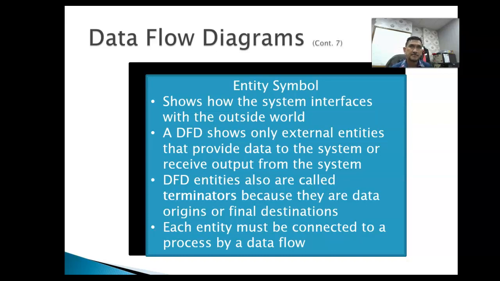For example, in the student registration system, the beginning entity is the student. What are the outputs? You need the grade, and the grade will be sent to your parents. The grade will also be sent to your sponsor. The sponsor may be a foundation, or maybe JPA, or maybe PTPTN. So those are the external entities.